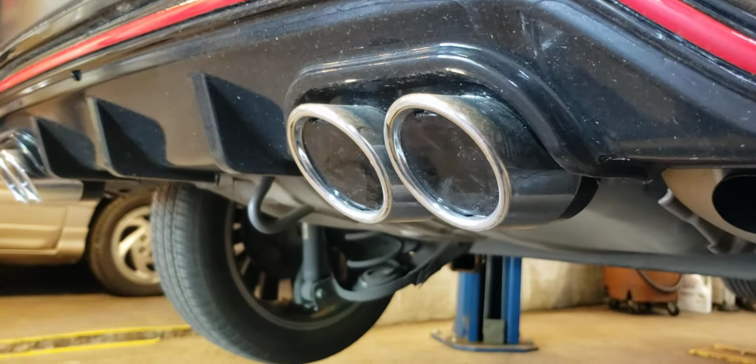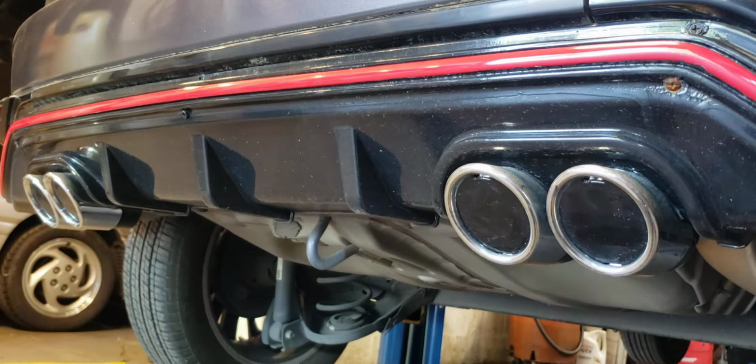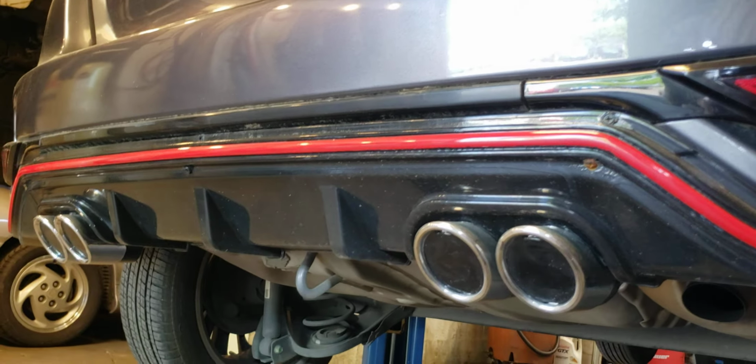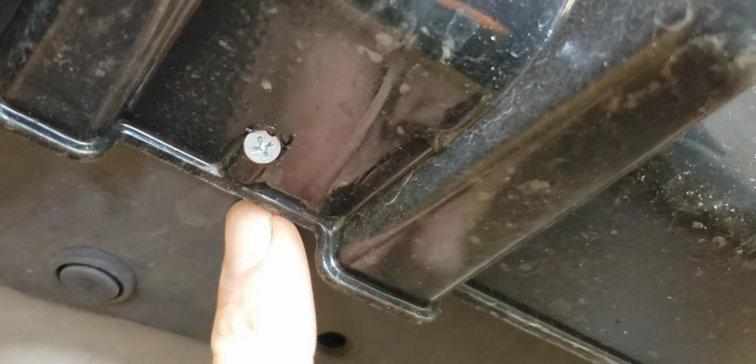I have this idea that I'd like to put little flamethrowers in on those and hook those up and make them shoot fire. I think that'd be really cool, but that's not what the customer's after. He knows that there's something kind of goofy. But if you look how it's attached, they use drywall screws to attach this lower valance. In a couple places you can see them poking through, and then on the inside, let's see if we can get underneath here. It's just kind of not quality, but it is what it is, and it's not too bad. But that's one thing.